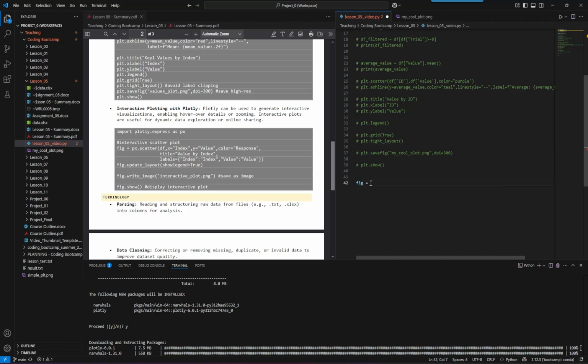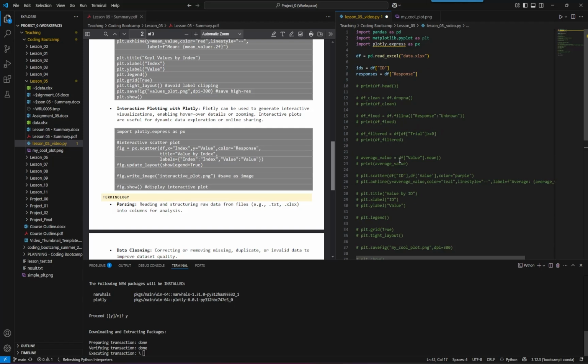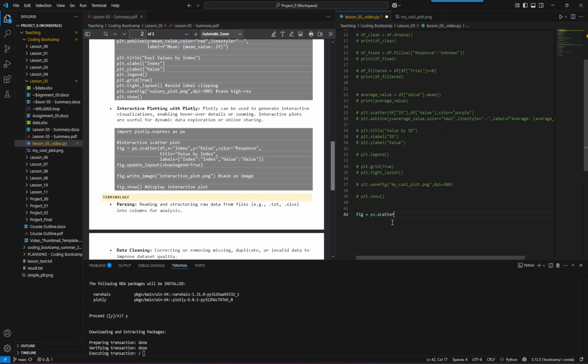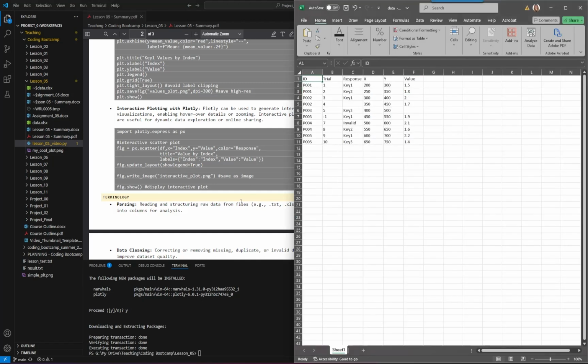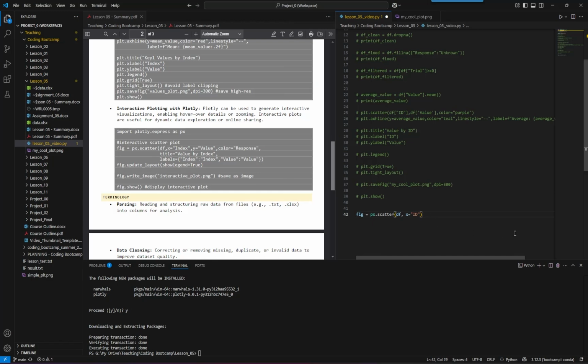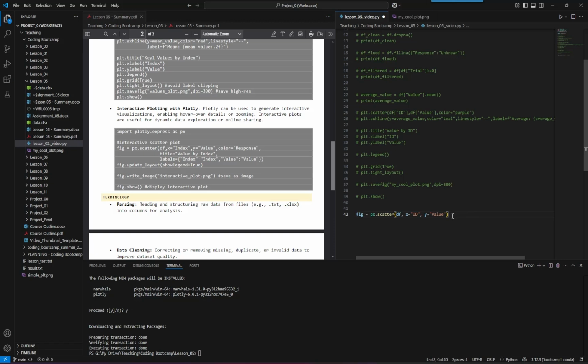We're going to say figure equals px dot scatter. Very similar to when we were creating this dot scatter here, but we're going to assign it a name so we can do some stuff to it in a minute. We're going to give it that data. So df was our data frame. We're going to say our x value is ID because that's what we have in our data set. Always double check your data set and see what the name of that label is. Then our y is going to be the value column. Anything that's in this value column is what we're going to plot on the y.